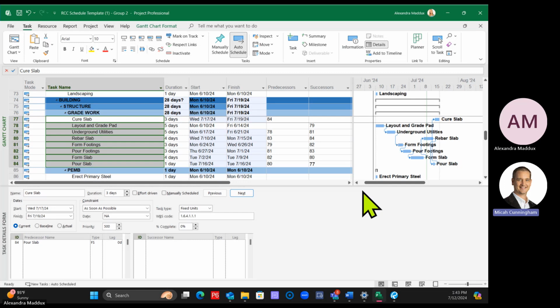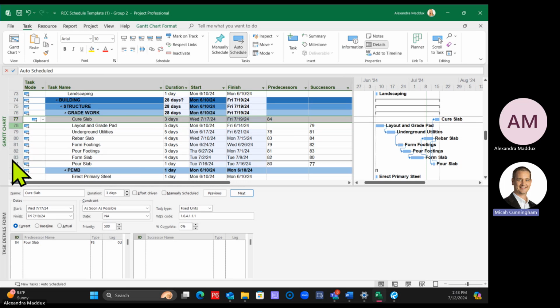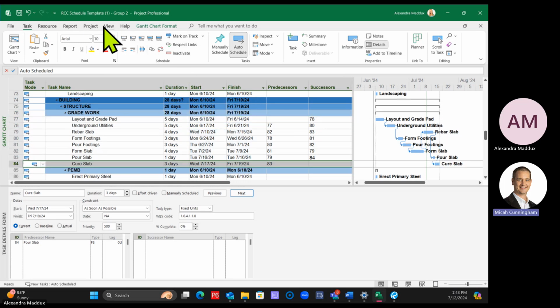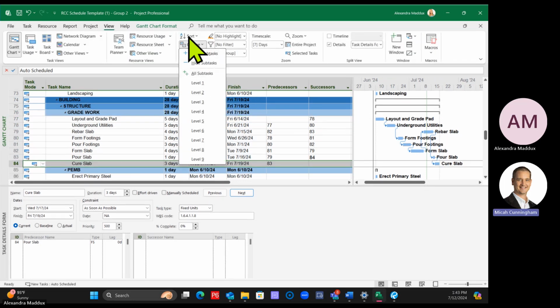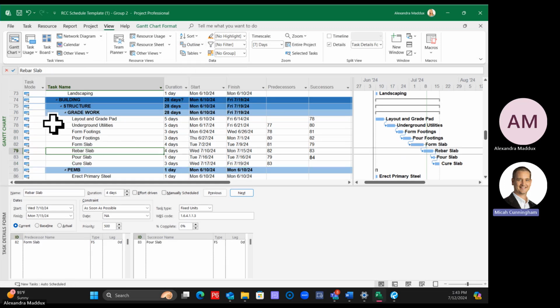Yes, that's when you would have to manually move it or sort by start. But it'll just tie them in the order that you click them in. And then you can just click and drag this to move it back down. Or you could do sort by and sort by start. But this is where you do get what he was talking about earlier, where they're out of order.